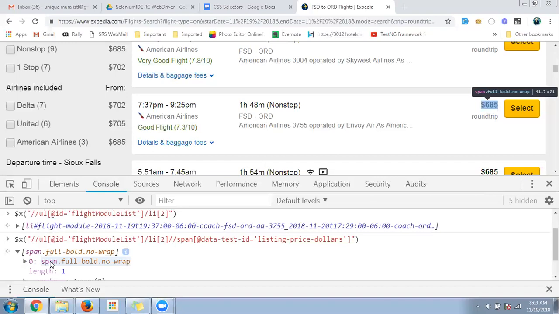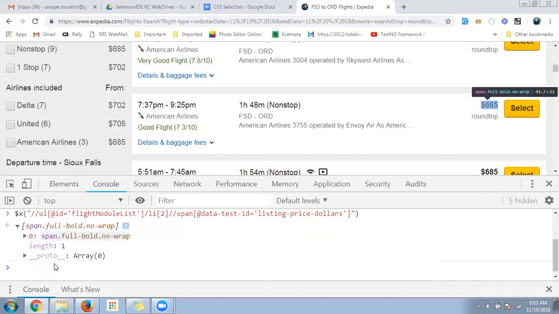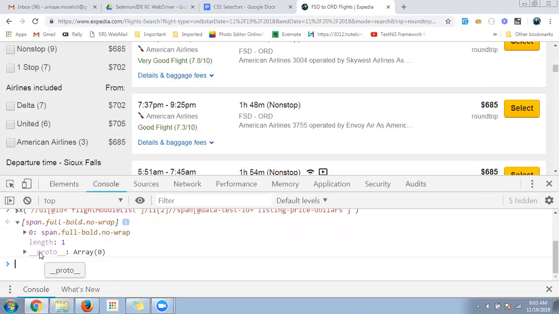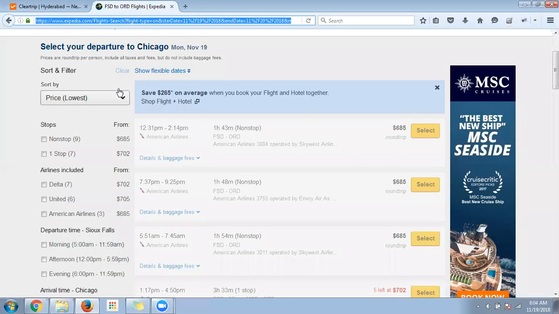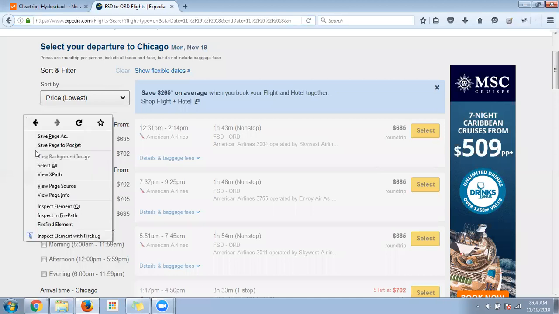And back, what did I do? What is that 685? Can you see it when I mouse over the span? Yes, 685, so we got it. Aren't we supposed to see 685 over here? No, here it only gives me the HTML tag information. Only when I go to my Firefox.